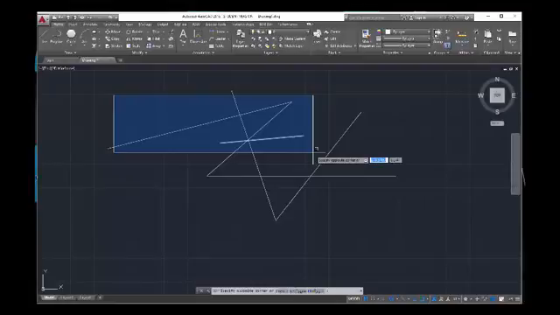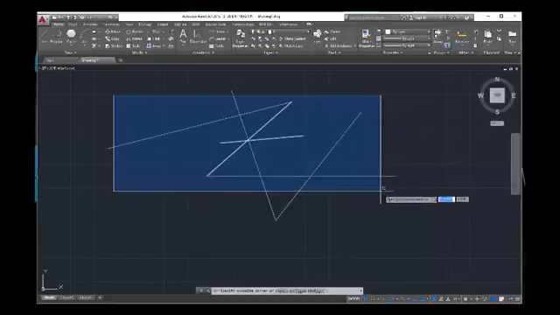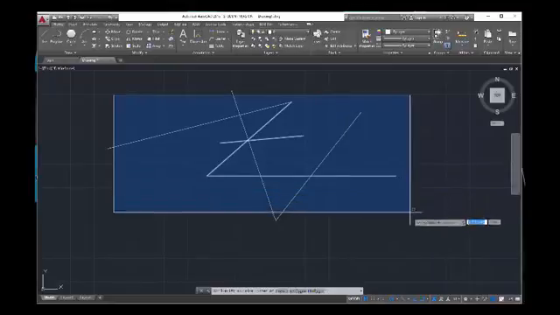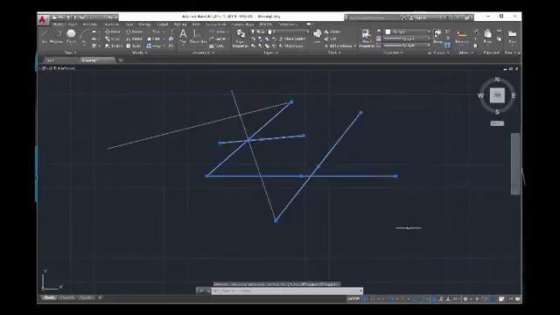It behaves a little differently from the green box. The blue box is only going to select an object if the entire object is inside of the blue box. If any part of the object is outside of the blue box, it will not select. So now we have a few lines selected, but notice I've got two lines that are not inside of the blue box completely. Hit click and you'll see that it only selected the lines that were completely inside the blue box. Pretty cool, right?